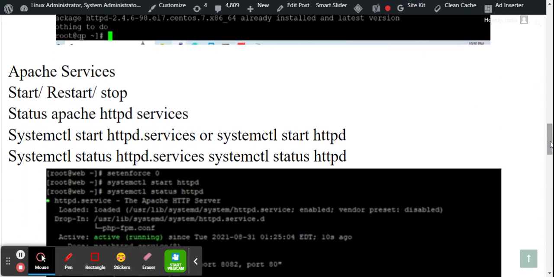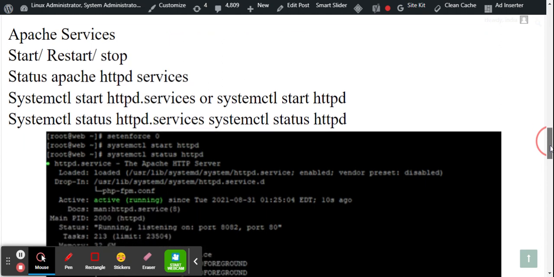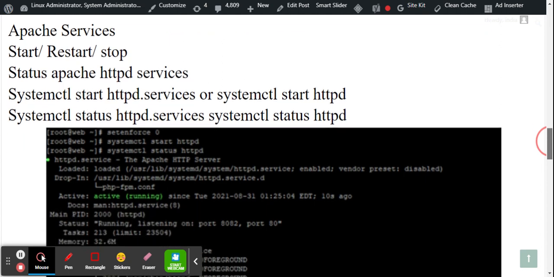Once Apache server is installed, we need to enable the Apache server. The command to enable it is systemctl enable httpd, or the httpd service. You can use both of them. Once you have enabled the Apache server, you need to start it. The start command is systemctl start httpd.